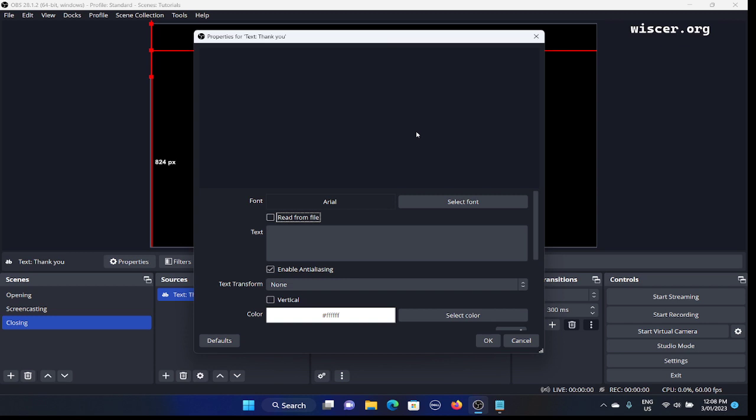This is different from the title. We're gonna make this one different from the title, because for the title text we selected from the source file by checking this checkbox. But now we are gonna leave it unchecked and type the text directly into the text box. I'm gonna press Shift Tab to go back. Select font button. Now press Tab. Read from file checkbox not checked. Now press Tab to move to the next input. Edit blank. This is where we type in the text. So let's say I'm gonna type in thank you for watching.